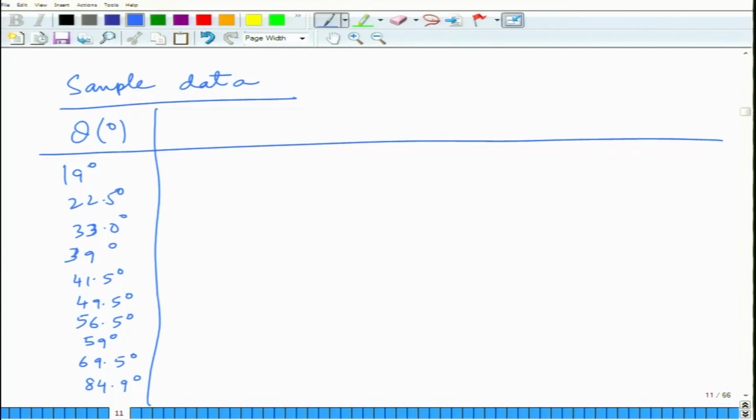Note, this is theta, not 2 theta; it is 2 theta divided by 2. And we know that for a cubic crystal, lambda is equal to 2A divided by root of h square plus k square plus L square, into sin theta. This is the formula that we know. So, lambda divided by 2A is fixed, and its square into h square plus k square plus L square is equal to sin square theta. This relation I know. Now, we need to identify the lattice parameter and crystal structure of the given material. So, sin square theta is basically proportional to h square plus k square plus L square.